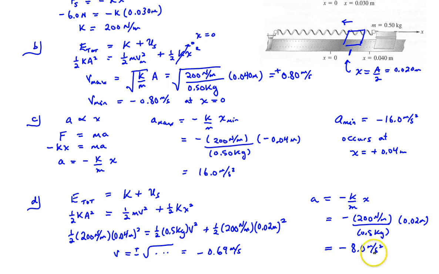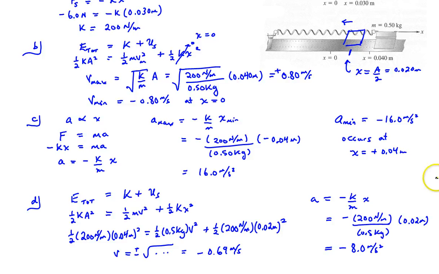So you'll notice that it's half the acceleration at half the displacement. However, is the velocity at that point half of the maximum velocity? No, it isn't. So remember that even though it's at half the position here, it's not half the velocity. That's because you can see there's a v squared term in there.